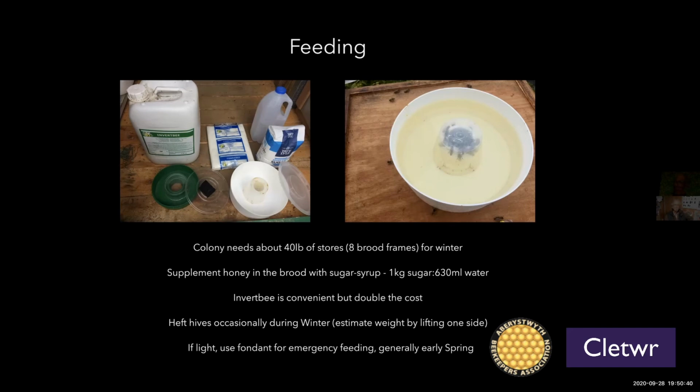So you feed them. Once they're fed, you can shut them all up for the winter. If you heft the hives once a month, say, that means you lift up one side and feel how heavy it is. If it's beginning to feel a bit light after Christmas, say, then you might want to put a bit of fondant on just to be on the safe side. You just have to learn by experience doing that.